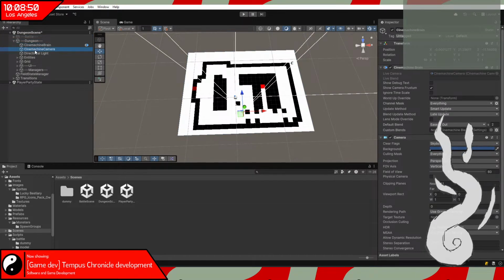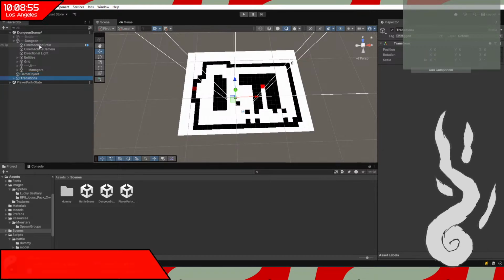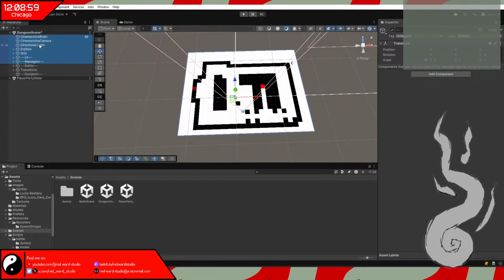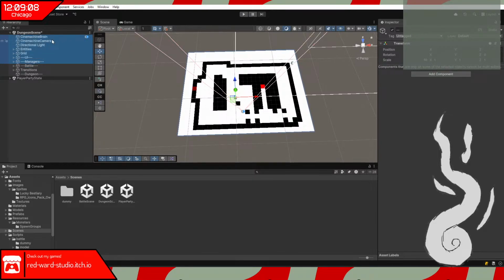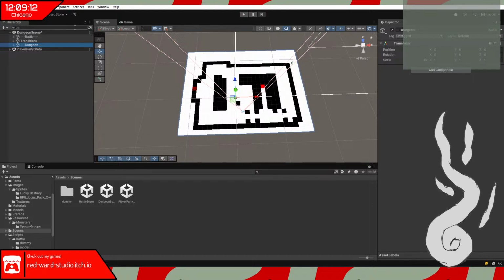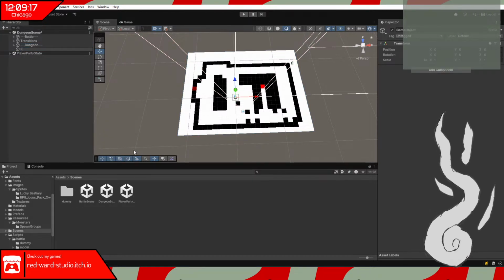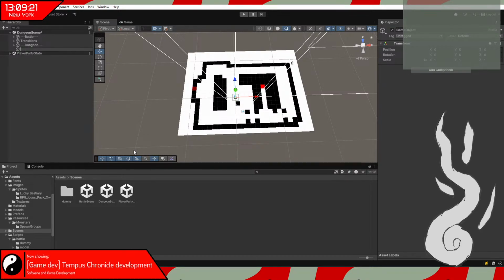Oh, this sucks. Okay, so we need to reset the transform of dungeon, because that's just going to cause so many problems. Okay, so that's fine. Dungeons are in there. Create game object. Field. No. Main loop? Core loop?